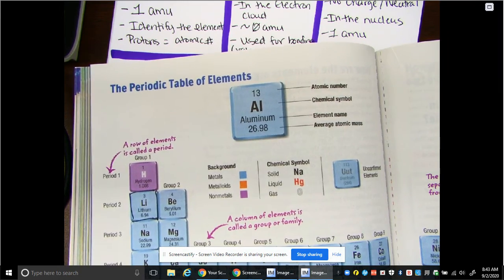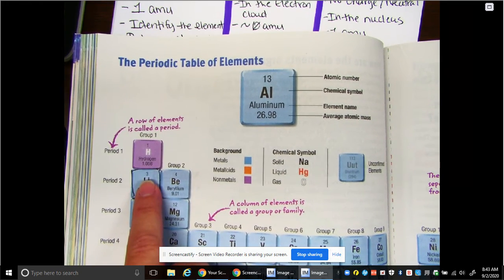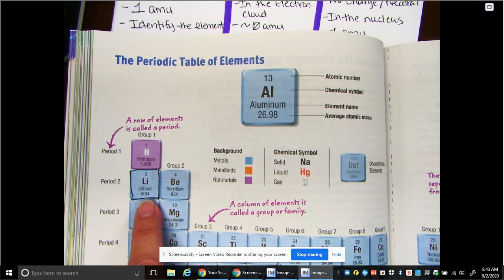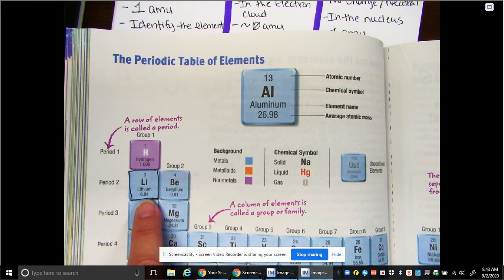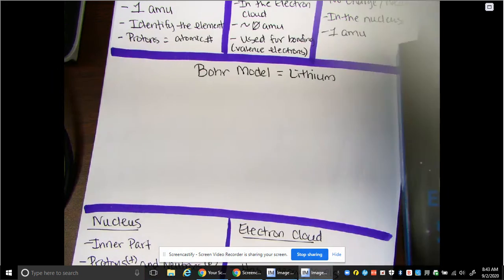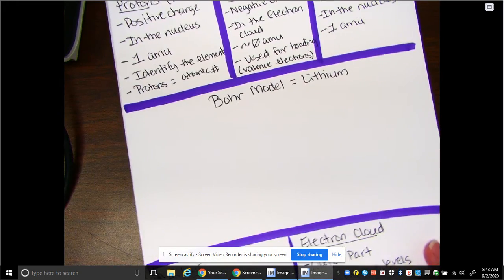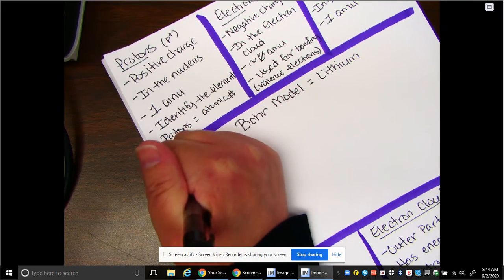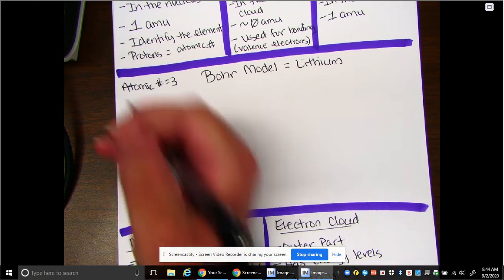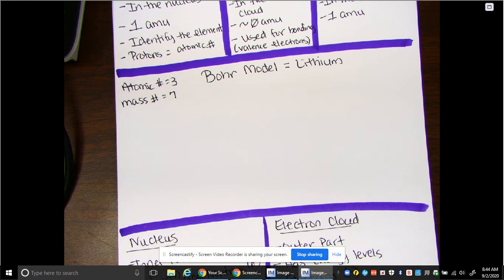So I told you we're going to do a model on lithium. So here is lithium. Lithium has an atomic number of 3 and it has a mass of 6.94. We're going to use just basic principles of math and round that up to 7. So atomic number of 3 and a mass of 7. If this part you find a little confusing, we're going to work on it, okay? So I'm going to write atomic number 3. I keep turning the page, my apologies. And my mass number, remember, it was 6.94, but I'm going to round it to 7, make it a whole number, okay?